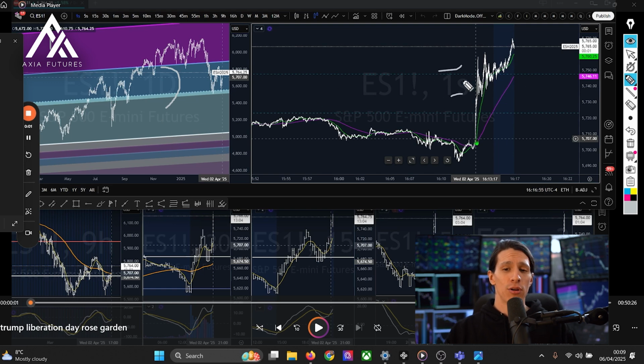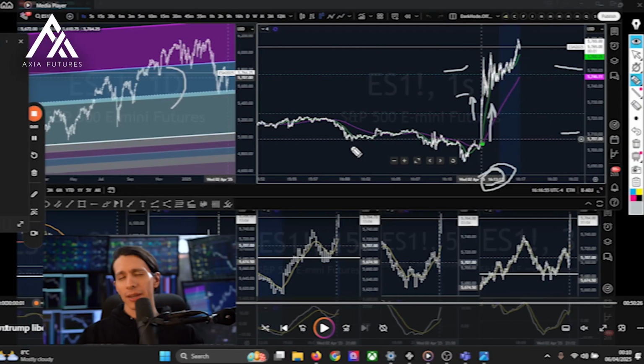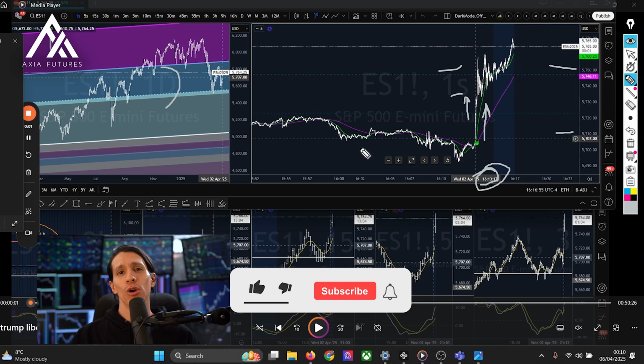Here is a main critical chart for us intraday traders. This is going to be your 1 second chart, right? So this large move that you're seeing here is actually the sort of 13-minute mark, as you can see here. This is 4:13 into 17 seconds on the April 2nd Rose Garden event. So 13 minutes into the event, the market experiences a liquidation to the upside that brings us all the way from 570 to 750. Now, if you were there trading that, you know just how volatile that was, and you know just how fast that was.